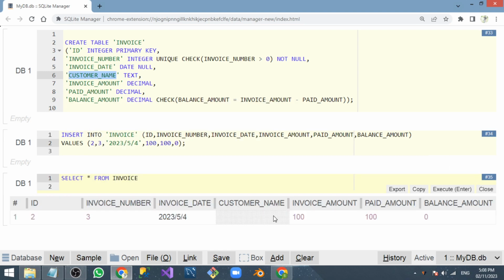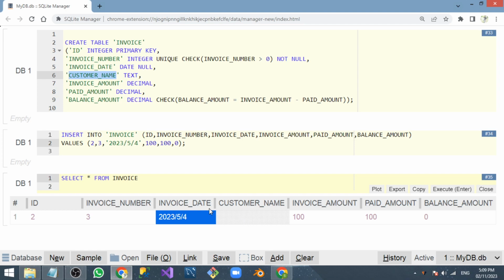So the customer name is null. I don't want the customer name to be null. Instead, I want to give some value whenever I insert values without a customer name.